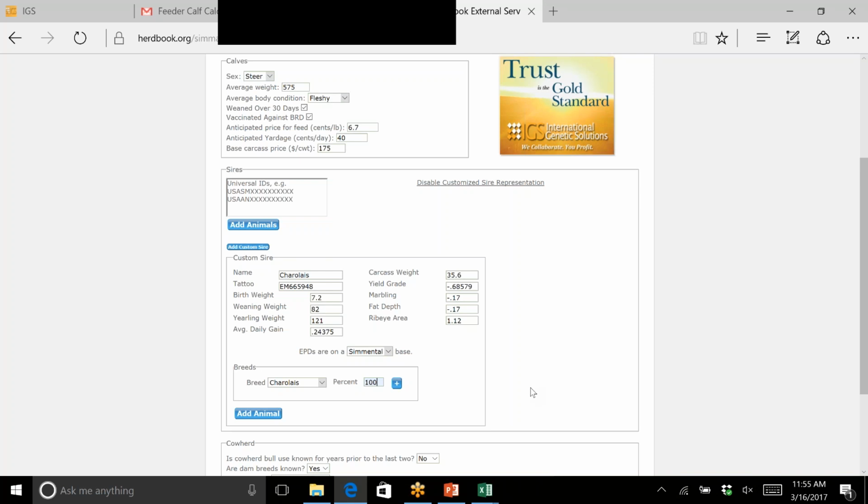The 2016 calf crop, and the 2017 calf crop, of course, it's being born right now, will either be Angus sired or Charolais sired. In the future, they have opened it up to Red Angus, but of course we won't see any of those at the earliest until 2018.